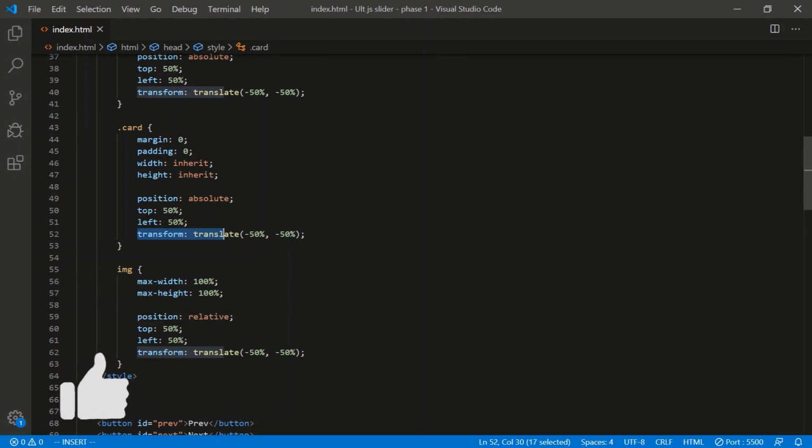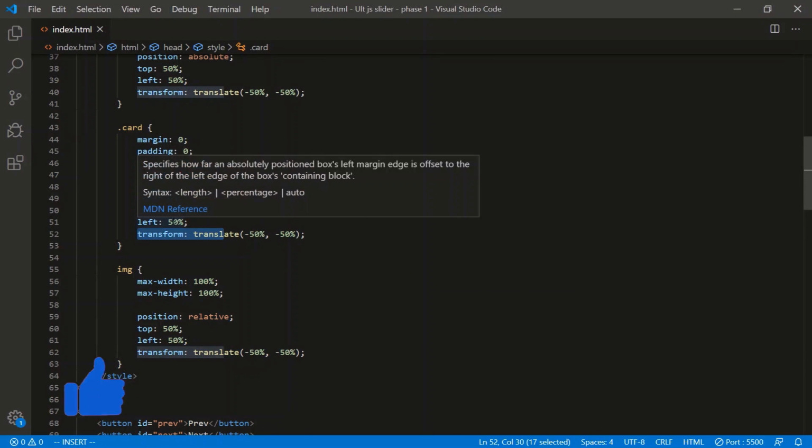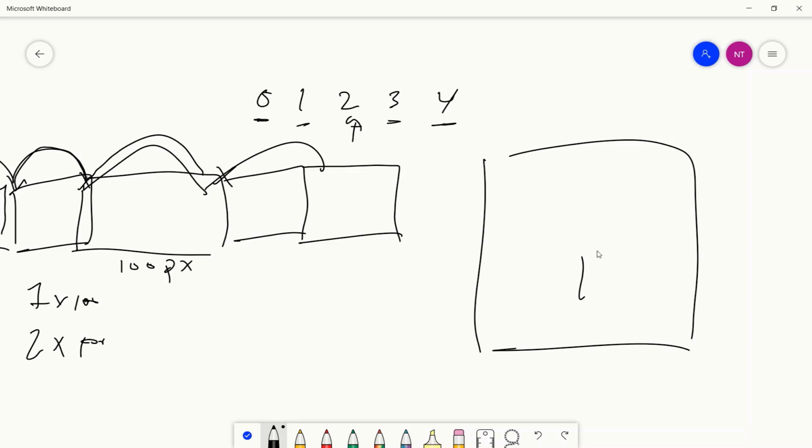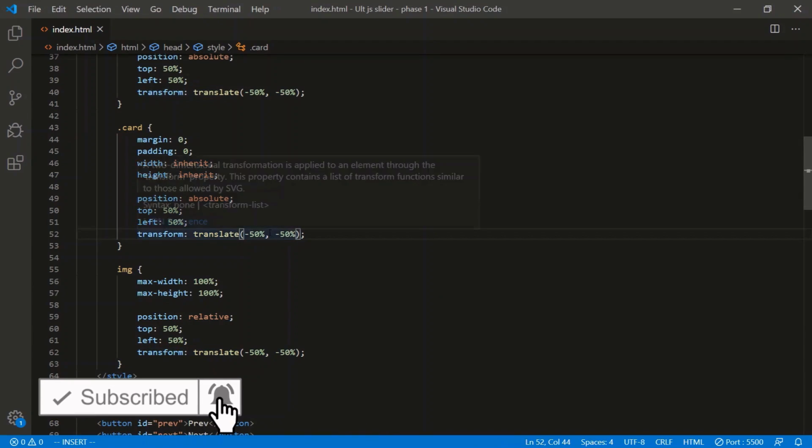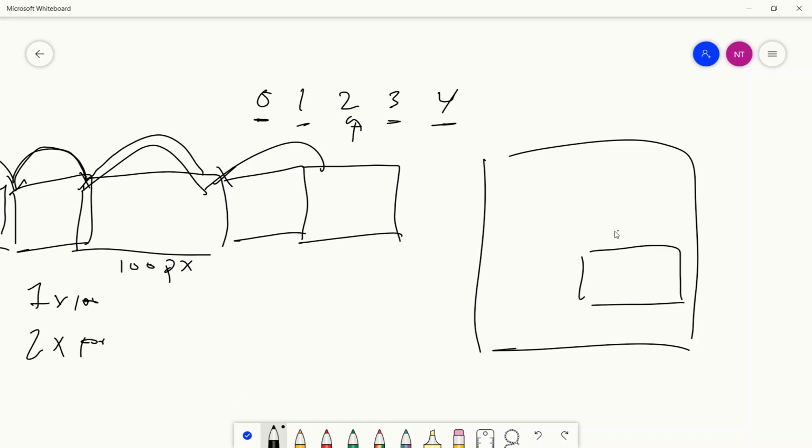When we put a top 50%, left 50%, we're putting all of the cards right here. And then we apply the transformation, -50, -50, which drags the cards 50% on their X to the left and 50% on their Y up. So it repositions all of those cards to look like they're in the center.